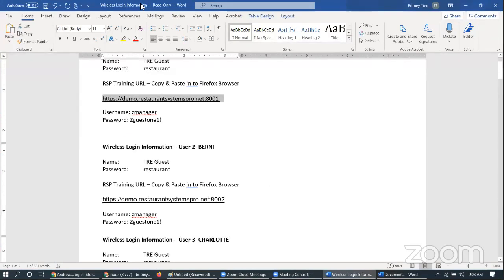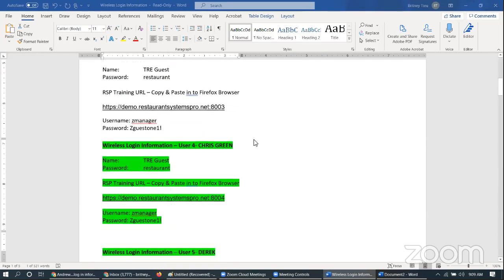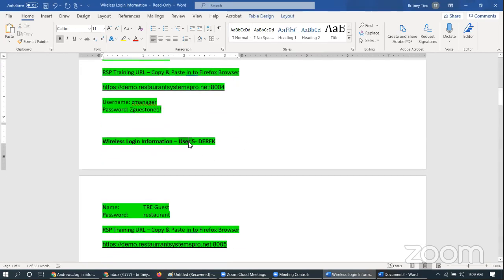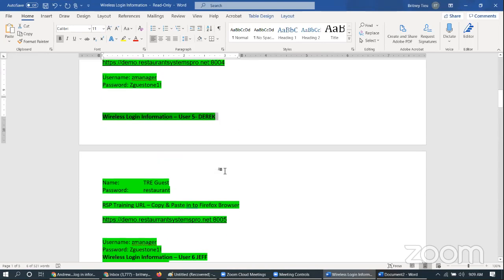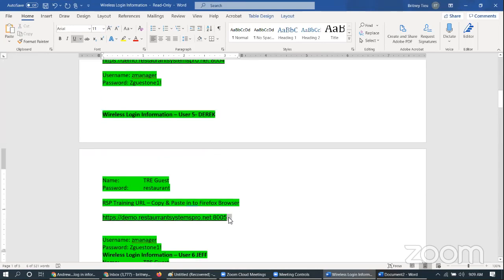That's going to be the very last file in that zip file. Once you're there, scroll down until you see user number 5. Once you see user number 5, copy and paste this demo link into your browser, either Mozilla Firefox or Google Chrome.